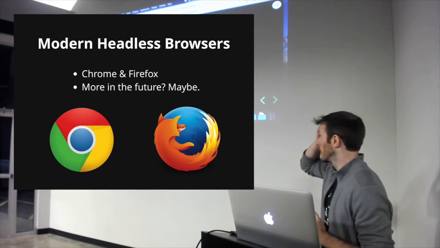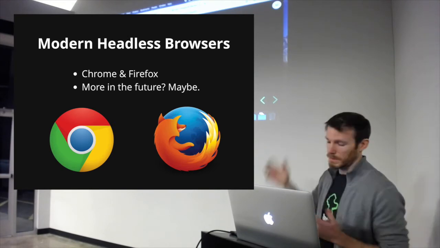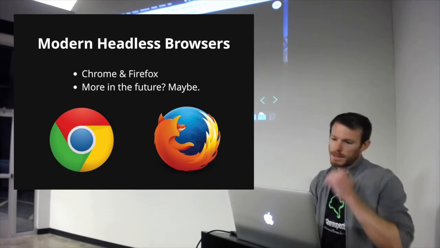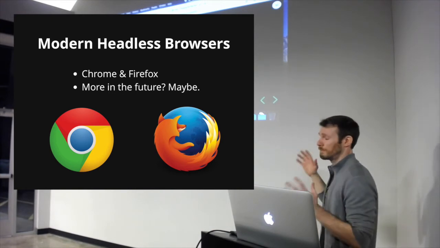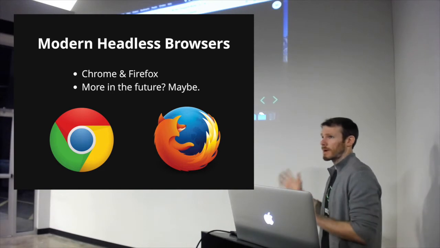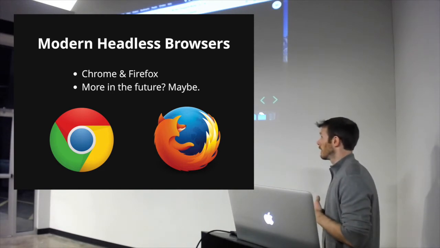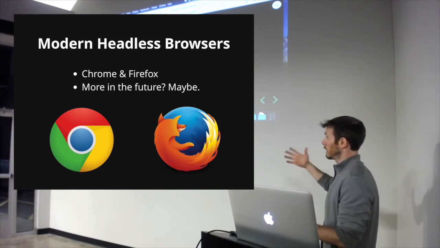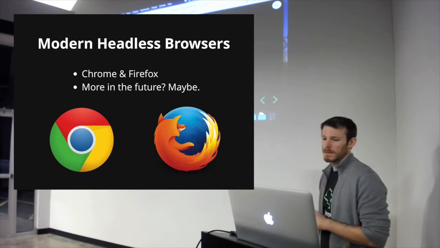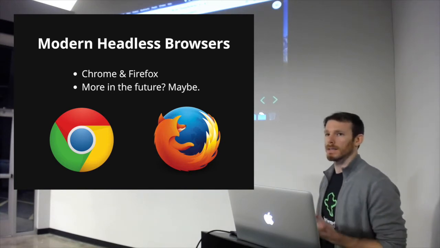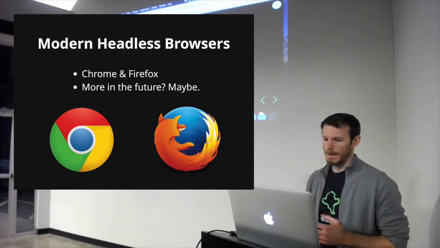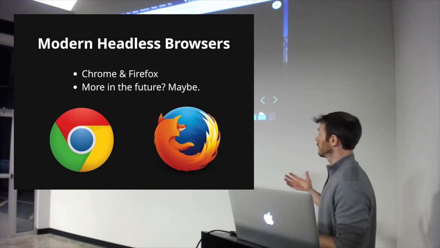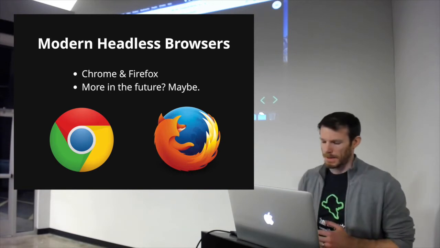PhantomJS gained enough traction that some of the other browsers started to come along and realize that this was useful. There were enough engineers building this into their build process and their test process that the pressure built in these browsers, and they added it themselves. So Chrome and Firefox have this headless ability at this point. It's been there for a year or two, and it's really simple to use. So I'll walk through it in a sec.